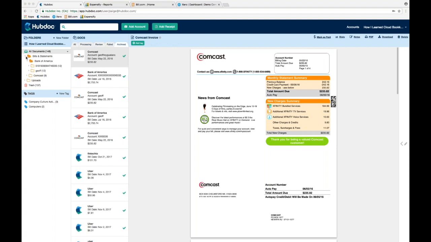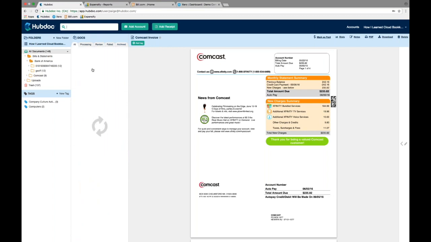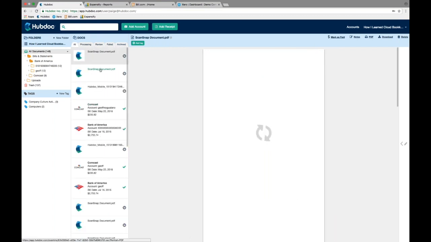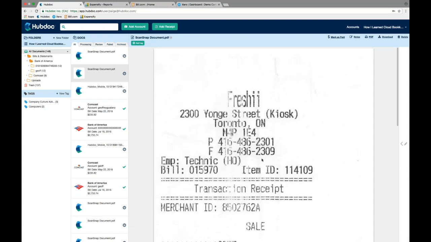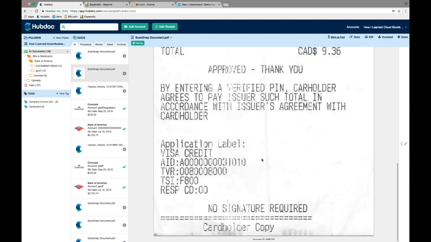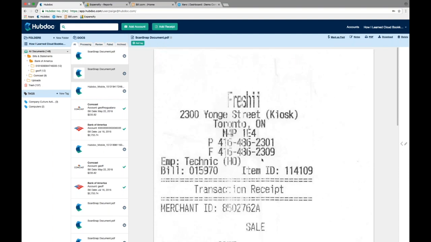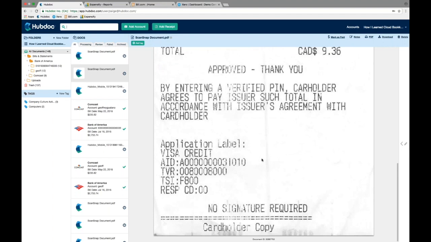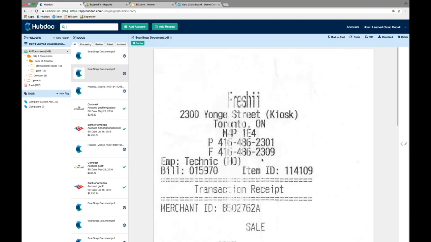Okay, so as I mentioned, I just scanned documents using the IX500, and as you can see, those documents have already flowed into HubDoc. So this was a paper receipt, which is now in HubDoc as a PDF. It could also be converted into a JPEG, whichever is more relevant for your business. It's in the process of being processed, so getting the key data extracted.